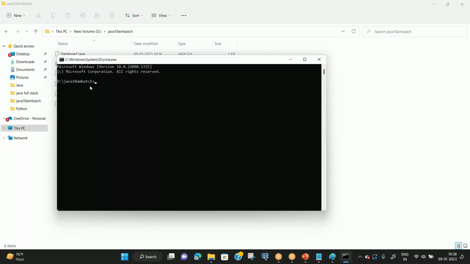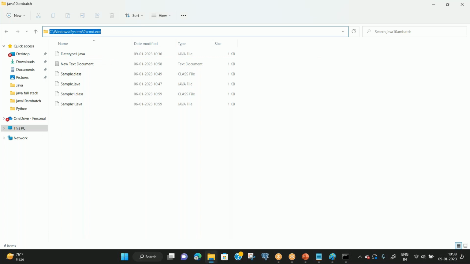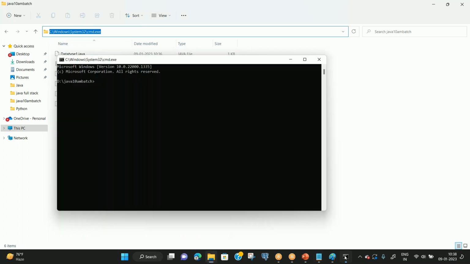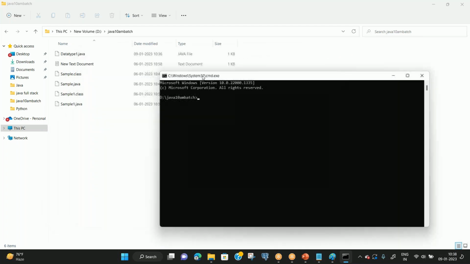Instead of typing the path, where a spelling mistake can happen and cause a lot of errors, directly within Windows you open the path and type CMD here. Once you type CMD, automatically our required path is open. Where we are executing the program: javac space DataType1.java.